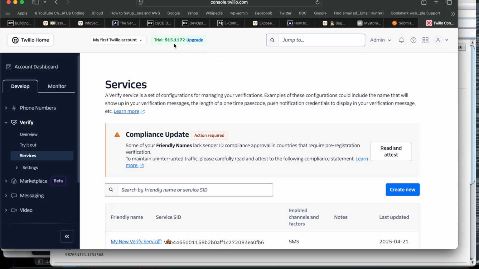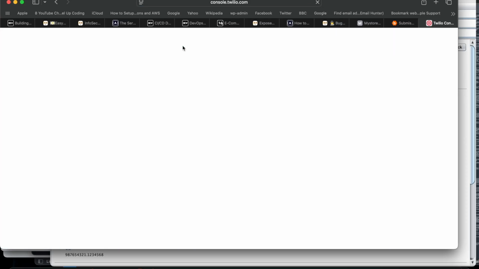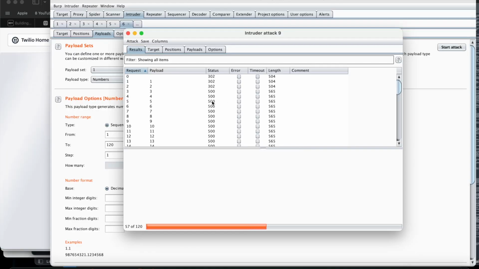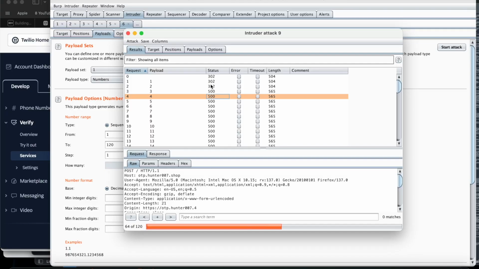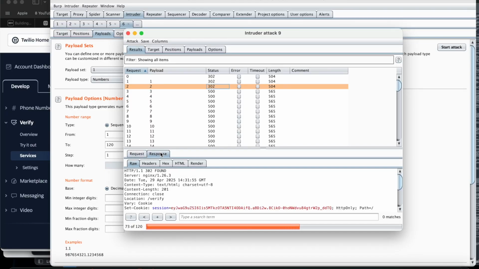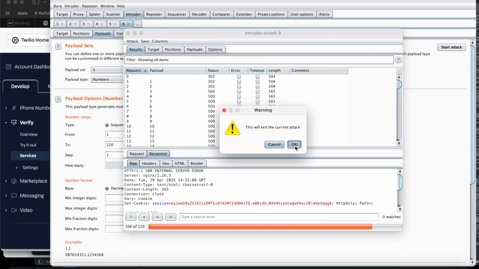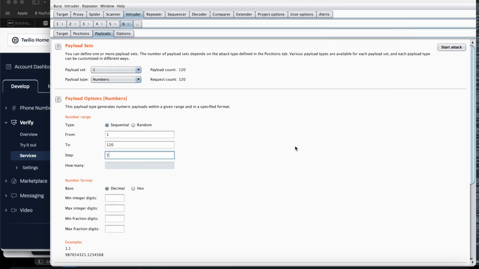earlier I added 15.11 dollars as credit. This one is not accepting too many requests because this is just a test, so maybe it shows a server error. Okay, that's fine, I'm going to cancel this. This is just a sandbox account, not a production one.